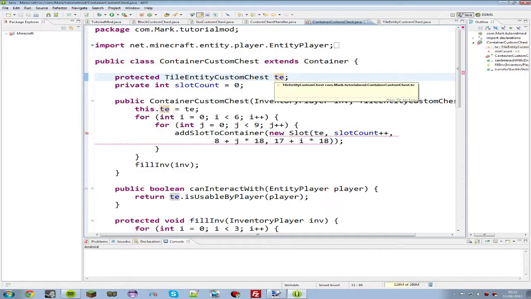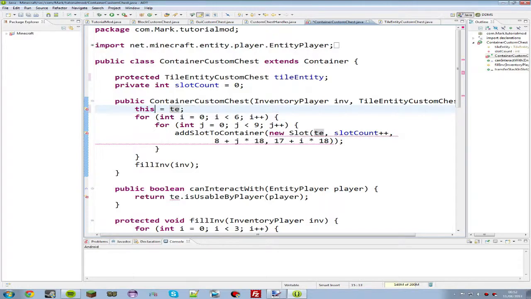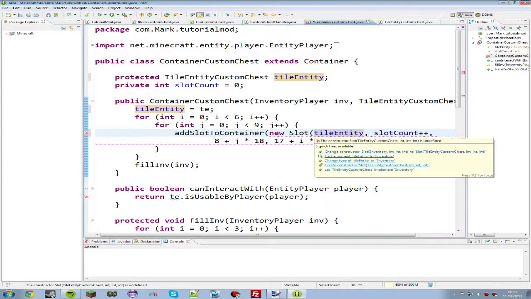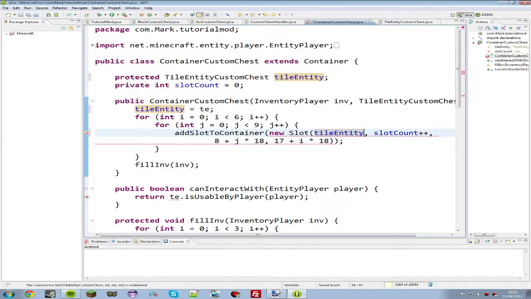I'm going to just call this tile entity, and instead of this.t, I don't know why that would change it because I'm not doing anything to it, but I'm used to something going crazy like that. And then just call this tile entity. Nah, it doesn't do anything. Okay, yet again, I'm going to be back once I work out what the hell's wrong with this.